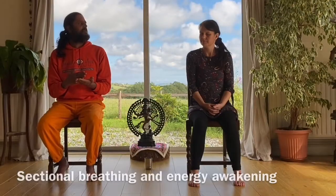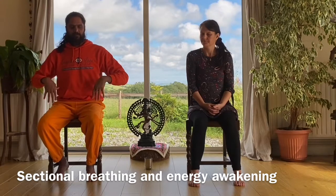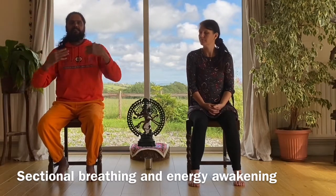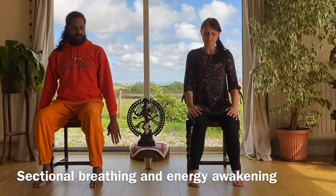So we do the first part, where we just use our arms to bring the energy from the lower, mid and upper lobes. So that's your breath and also raising the energy from the sacral and then taking it up into the higher chakras. So let's just sit comfortably, if you like. And then drop your arms down, so your palms face back. And then focus your mind into your lower lobes, your lower lungs. And then breathe out, if you like.